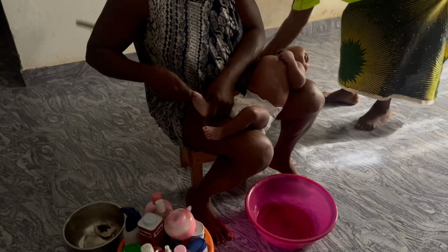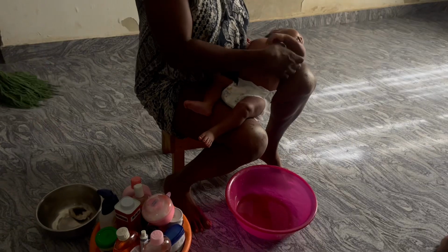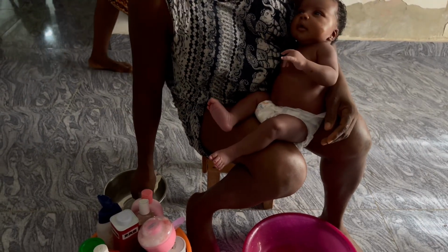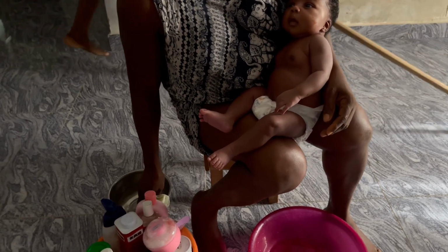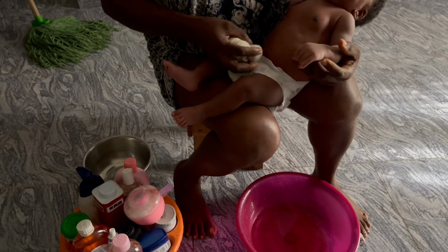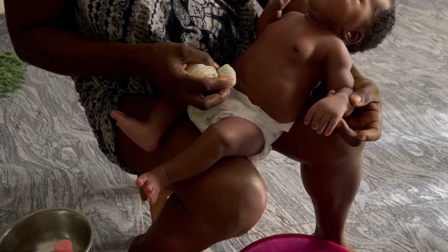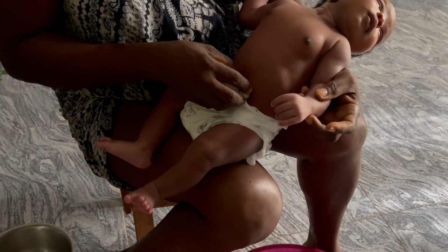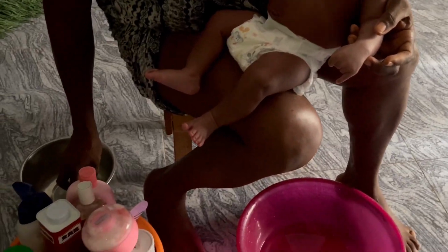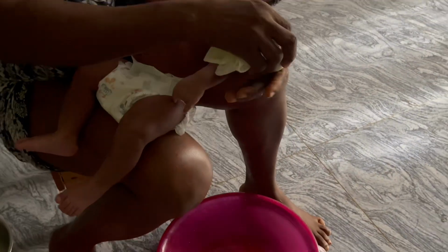So after cleaning her tongue, we used menthol on her abdomen just to keep it minty and warm, on her feet as well. And then we're just going to use the handkerchief and hot stone on her abdomen, the way Yoruba people do. So this is not an Akwa Ibom style. We just added this to her bathing routine. After wearing a diaper, we use the hot handkerchief on a hot stone and put it on her tummy because I do not have a lantern. The effect of this is it heals the abdomen and warms it at the same time.